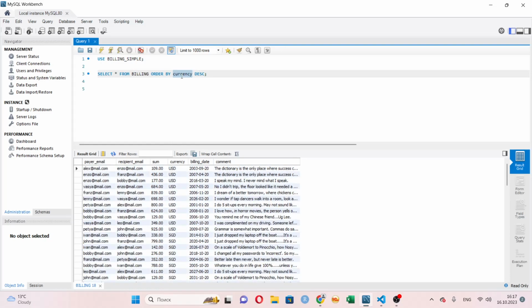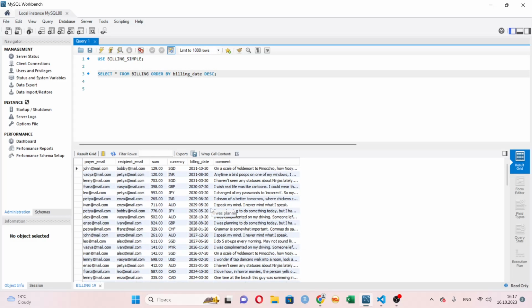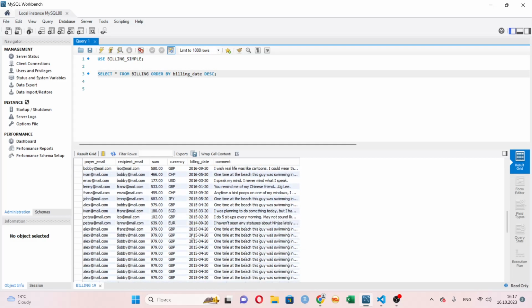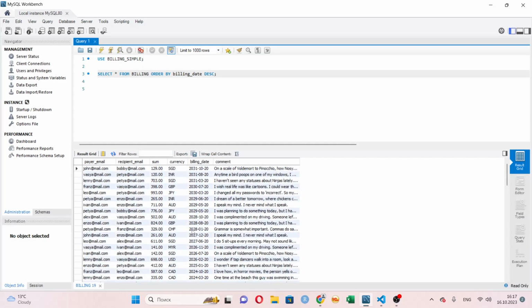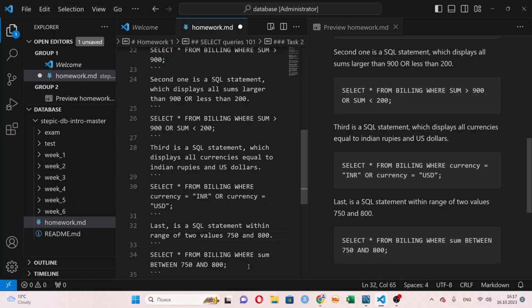What else can we have? Let's try with billing date. Is it possible to have this way? You can see it is sorted by all these values. Okay. Actually, I can create a specific column. Okay, I will add it here.